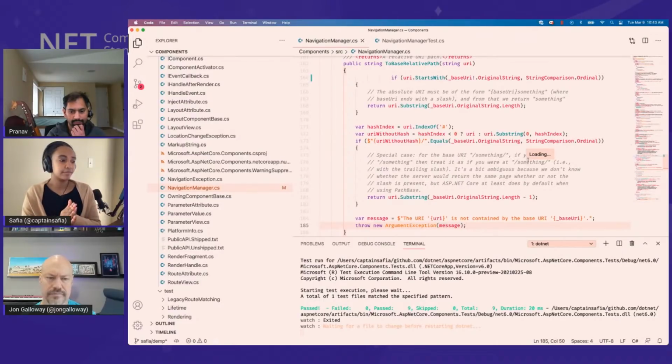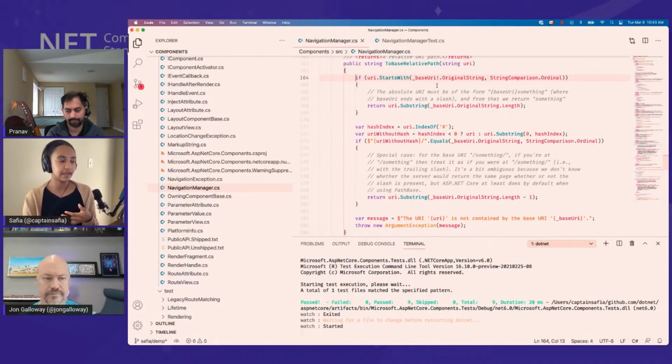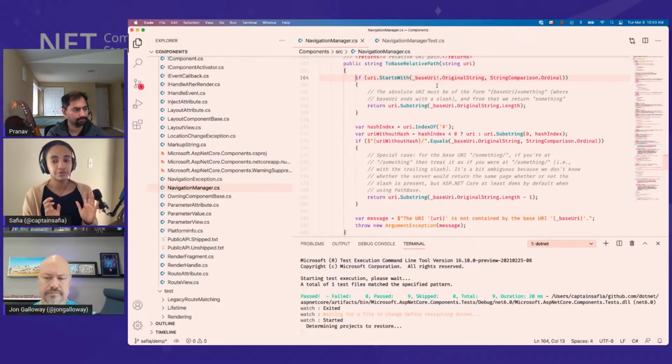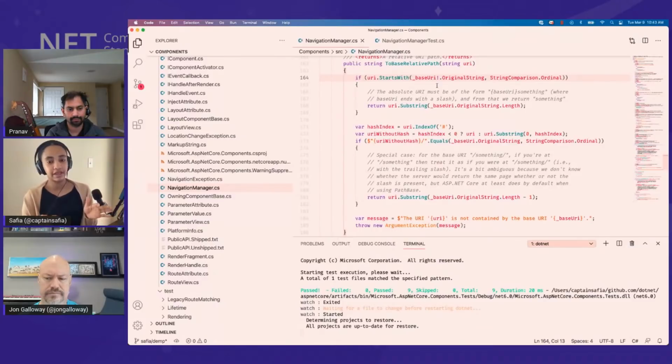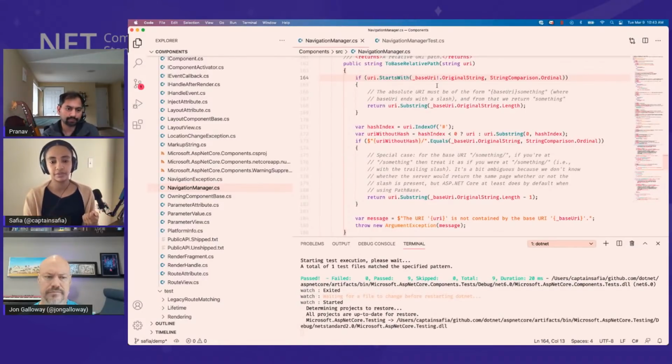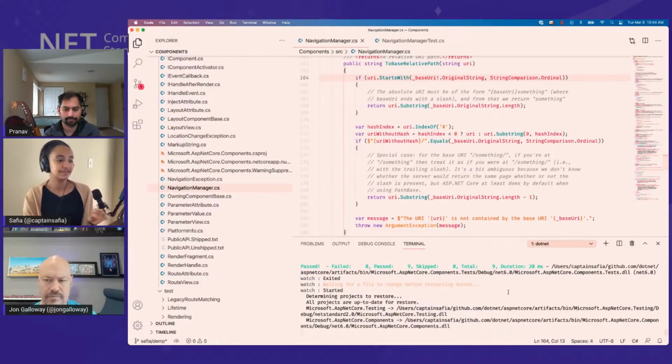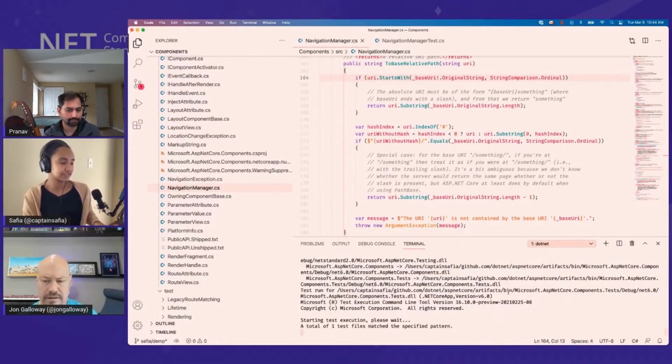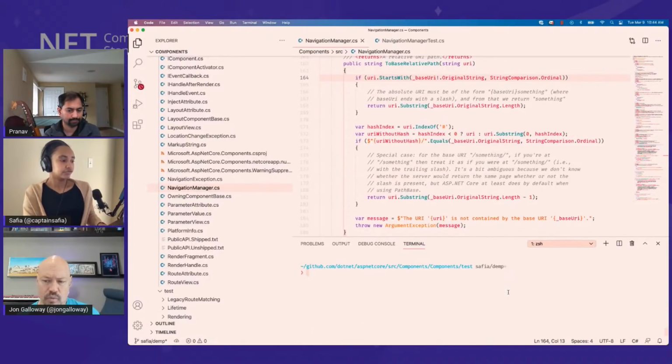Another thing that I wanted to show was debugging in Visual Studio Code. For this to work, you will need to have .NET Watch or the C# extension installed in order to be able to attach to a running process and debug it. And I will showcase how to do that now. We're working on improving our Visual Studio Code integration for the repo by adding more launch configurations. But for now, I'll show you what I end up doing to get the debugging working properly. So I'm going to cancel my watch session that's running here.